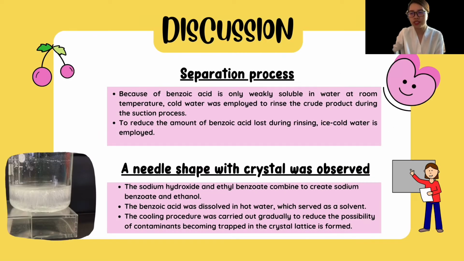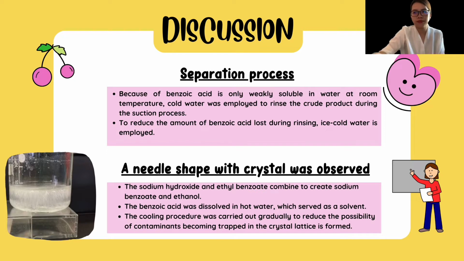We move to the separation process, which is because the benzoic acid is only weakly soluble in water at room temperature. Cool water was employed to rinse the crude product during the suction process. And to reduce the amount of benzoic acid lost during the rinsing, ice cool water is employed. And the last thing is a needle-shaped crystal was observed.